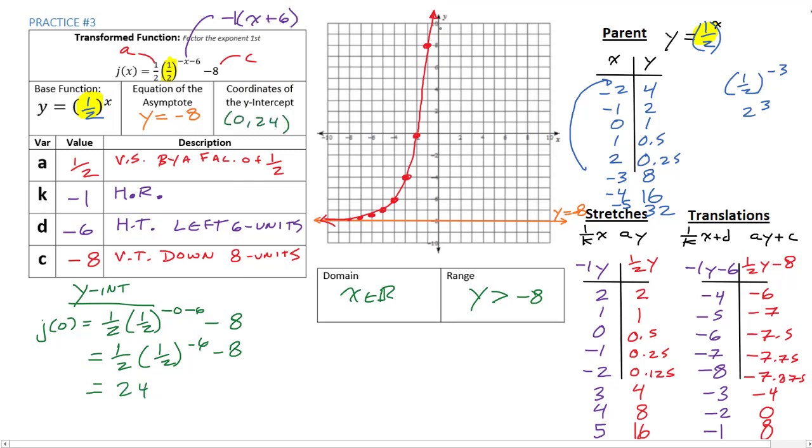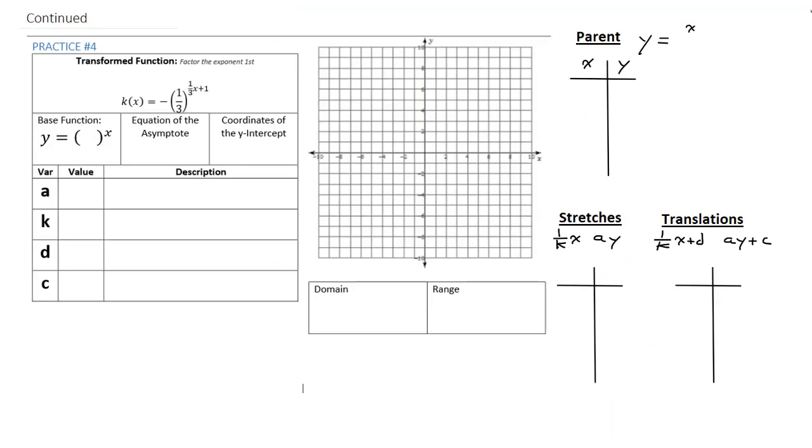So our y-intercept, it doesn't cross this y-axis till way, way up here. Here's 10, right? It's not going to cross it till way, way, way higher up. All right, I'm going to do one more. If you're totally burnt, no problem. I know it's a long video, but I just want to give a ton of examples for those that want it. Okay, final example. Let's start with what the base is.